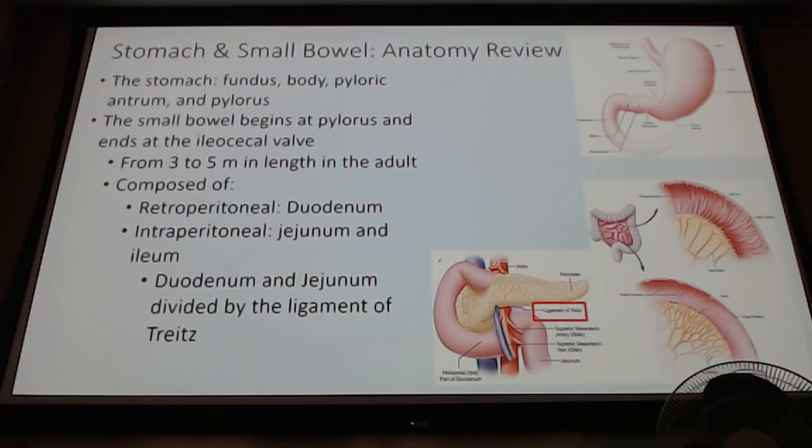Okay, when we run the bowel, when we're doing an ex-lap or we're looking for perforations or any disease within the intestines, we always try to find that ligament of Treitz first. Okay, it is where the intestine comes intraperitoneally. So it's basically the end of the duodenum and into the jejunum, where the jejunum starts, but it's intraperitoneally. Okay, it's a very big term within general surgery, so if you know it, you will impress. Okay. Alright.